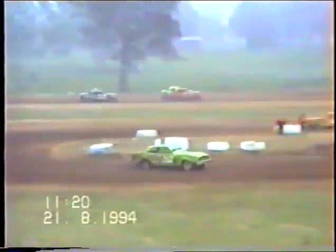Tony Kitchen in the 93. Now it's Hocking's going. As they go round, Andrew Hill, Hocking into the back of Tony Kitchen trying to go up on the back of Storm and Norman, and Andrew Hill gets the tail out. Tommy Hyde hanging in there as well, and that triple three car is still in there. And we've got a new leader. He's gone round the outside. It's Tony Kitchen in the 93 car.